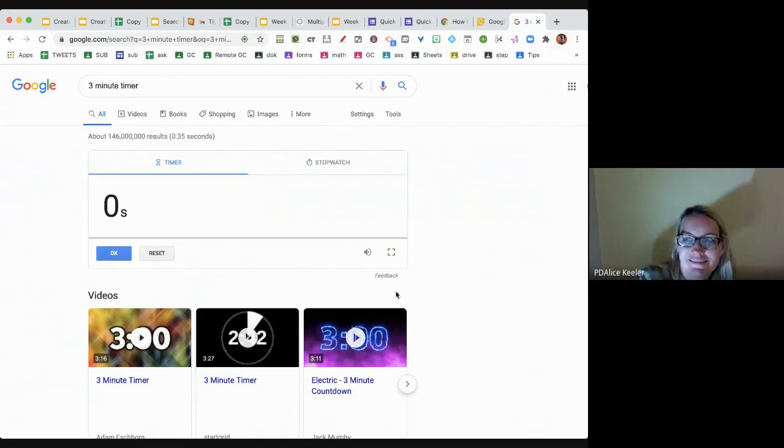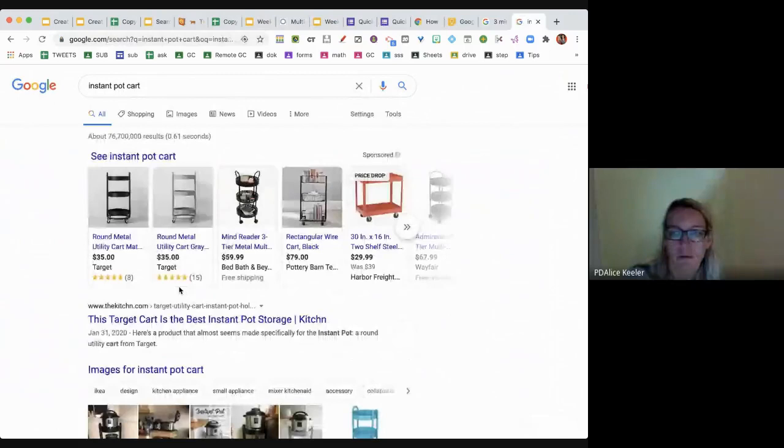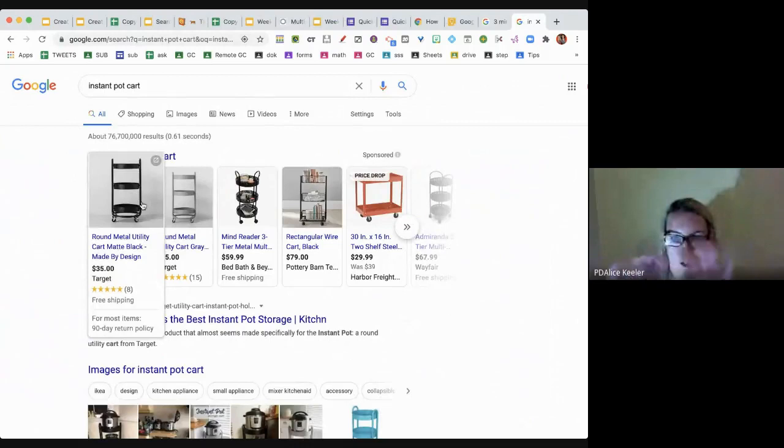Well, I'm coming along. Oh, we ran out of time. I just moved and I got a bunch of things. I got my Instant Pot. You have to look this up, but if you do a Google search for Instant Pot Cart, it comes right up. This is one of the first things I bought. It's a round cart that you get at Target and it fits your Instant Pot. I just wheel it over to the wall where the plug is. I don't even take it out of the cart. Then I use my Instant Pot and wheel it into some corner where I don't have to look at it. It's amazing and it doesn't take up any counter space that way.